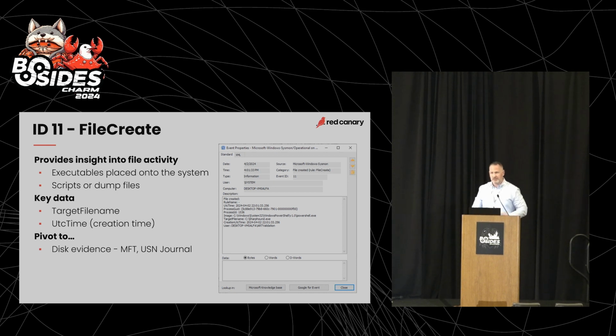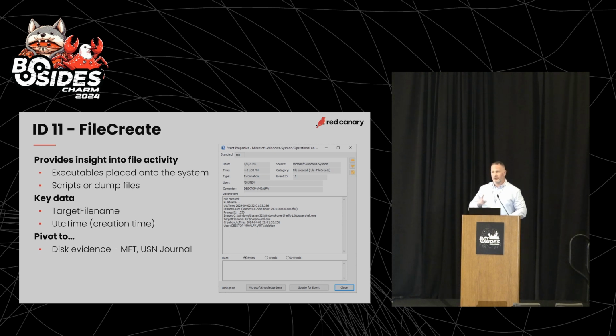And if you see a text file dump after a suspicious execution, they're grabbing something, whether it's recon data, whether it's they're dumping the LSASS process. So again, file create is actually a really good one. A lot of people overlook that when they're doing the initial pass, but hey, see what was actually executed in the last hour and then what files were created afterwards. This gives us target file names to pivot off of, and maybe we can find those on disk, and it also gives the creation time.